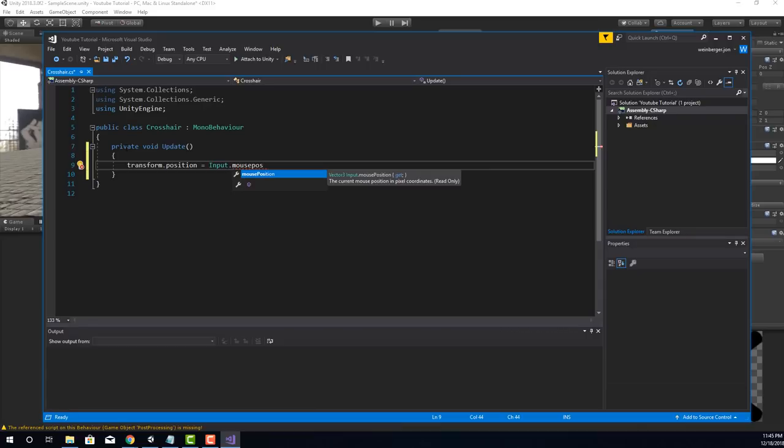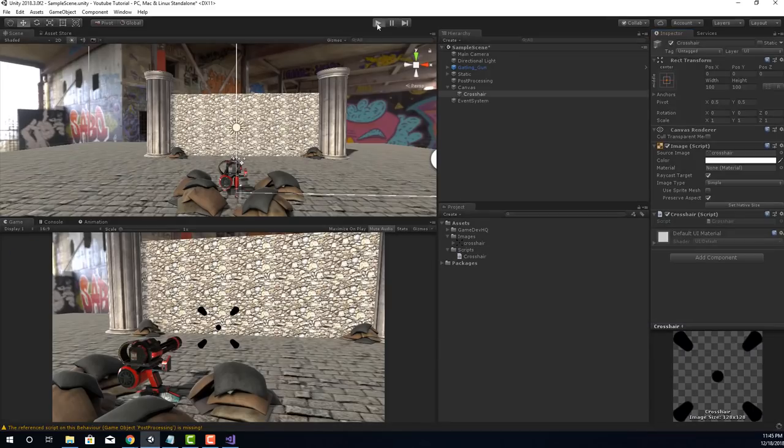You'll see here as our tooltip highlights the current mouse position in pixel coordinates, and we can get that information. By saving this, we should be able to then move our mouse and have our crosshair follow through with it. You'll see here if I run the application, we're now moving our crosshair. The problem though is that I can see my white cursor. I want to create logic now that's going to hide this on start, and if I hit the escape key, bring it back so that I can stop the editor.